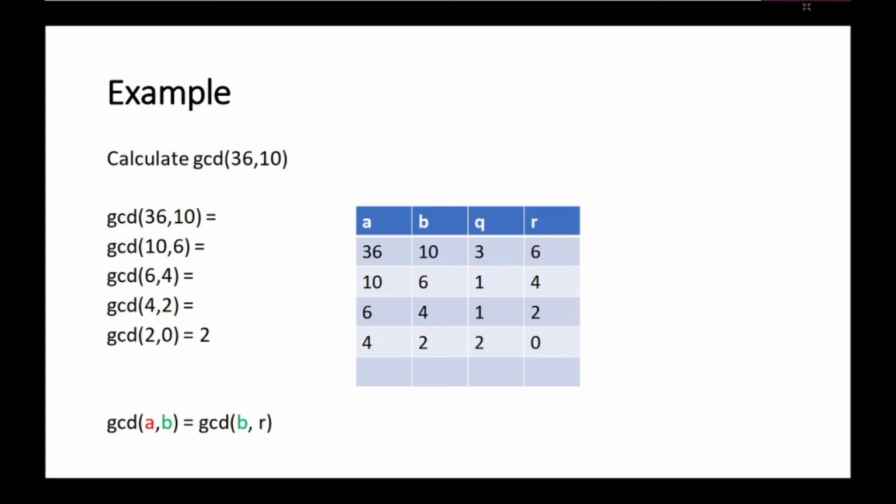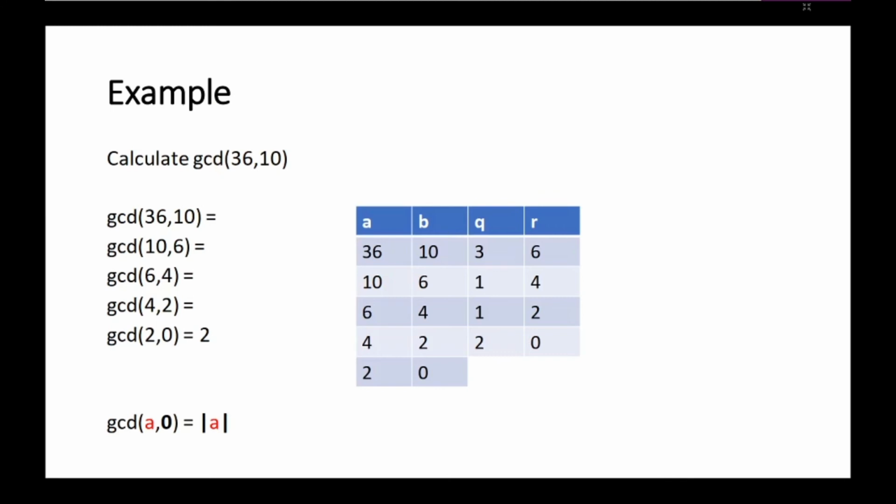And now we're going to use the B and R from this line again as our A and B on the next line. But at this point we can't use the same rule again, because B equals 0, and that would mean that we have to divide by 0. So instead we're going to use this rule. And for that we don't need a quotient and a remainder on the last row. So the GCD of A and 0 equals the absolute value of A, which means that the GCD of 2 and 0 equals the absolute value of 2, which is just 2.